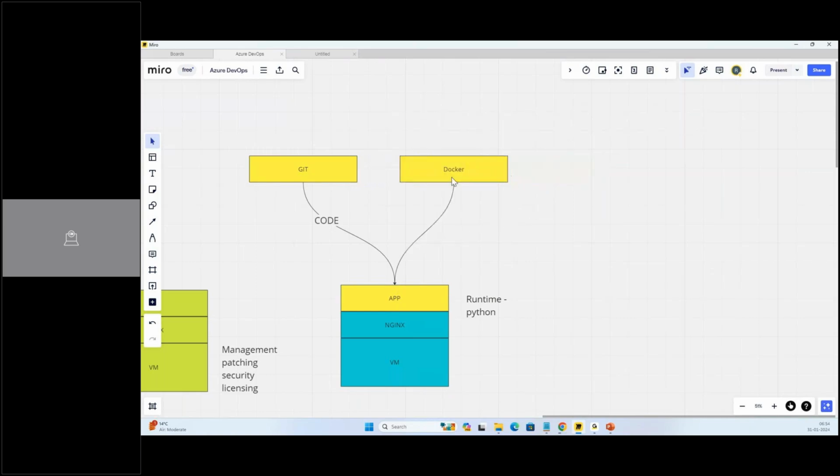Why Docker? What is the advantage of Docker and why are companies using Docker? Because we can now use an image directly here, not the code. Because we are going to use the image, we don't need to provide anything like a runtime. We just create and map that image. One advantage of using a Docker image is that no matter what kind of application you're creating, you can deploy any sort of image.